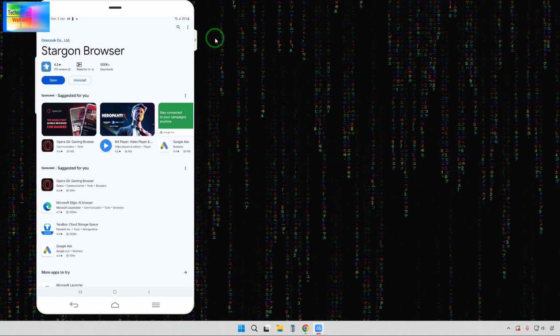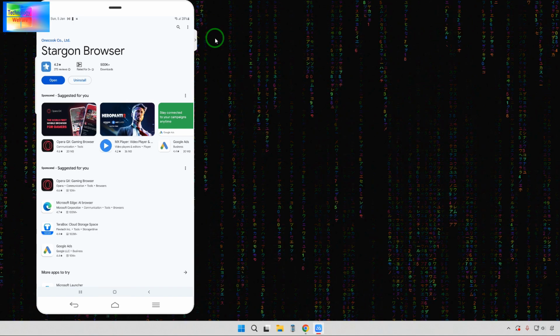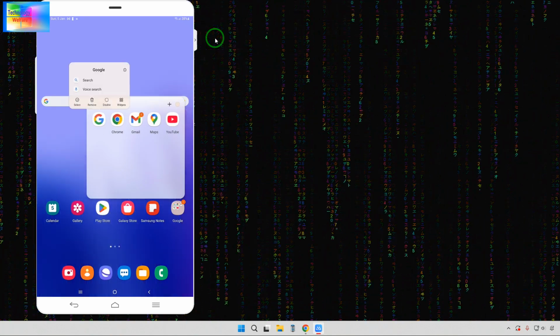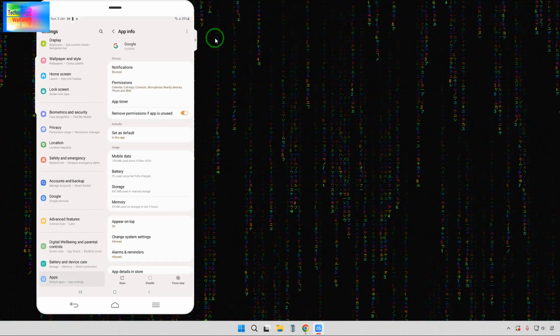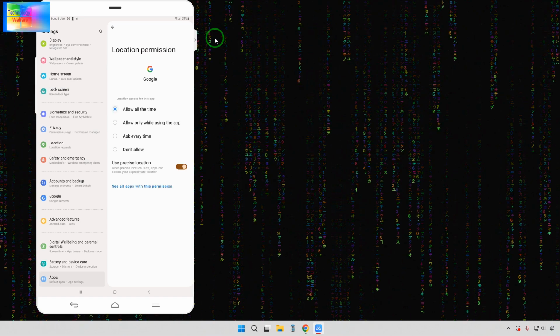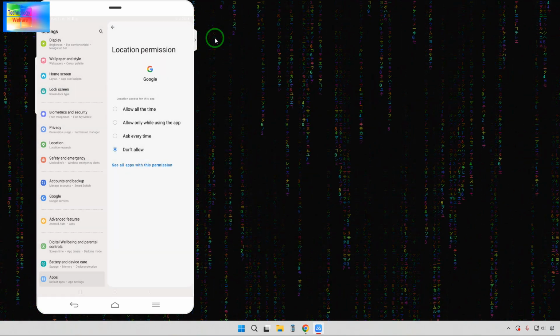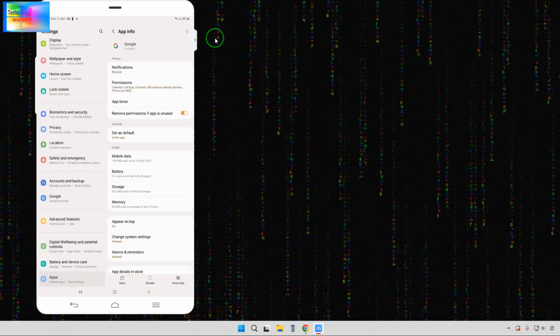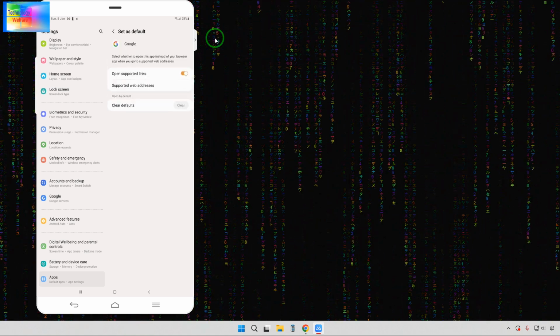Of course it will work as a faster recovery for your Gmail ID. So how is it possible? We will see live here. We come to the Google app, hold this Google browser, click on the I dot, and there we tap on permission to navigate the location. We select don't allow anyway, and then we go back, and one more time we go back and click on set as default, and we will clear this.